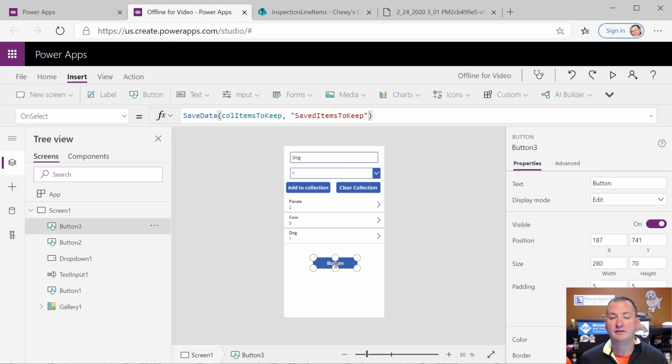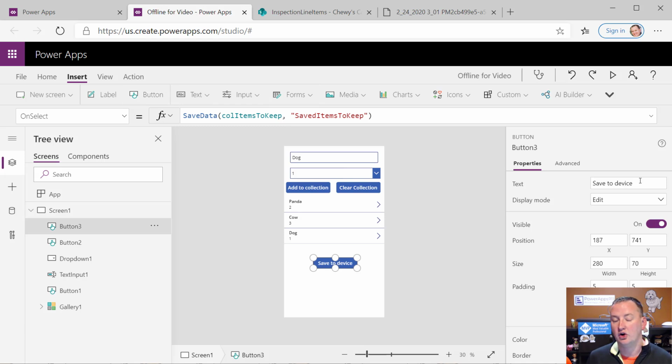And so by pressing this button, it would save to device. The key thing here is when we save to the device, then we know that it's safe. Whether the app crashes, they turn it off, they go to lunch, it doesn't matter. Because offline and online is really not about necessarily being online or offline. It's about storing the information so that it's accessible if things happen, like the internet goes away for any variety of reasons. So save to device is going to do that.